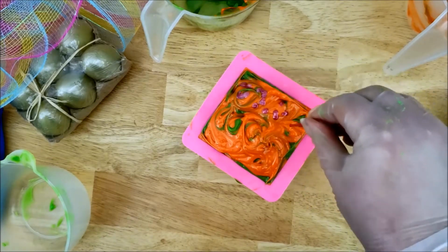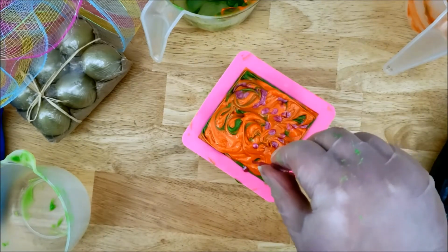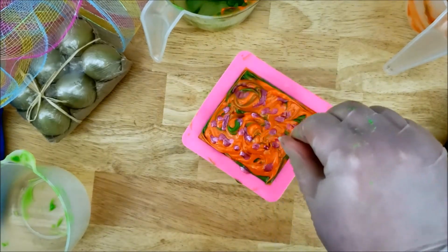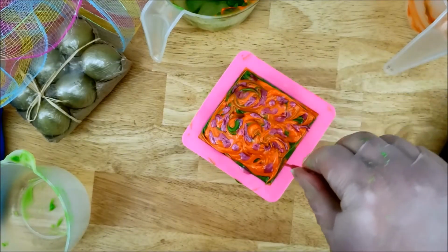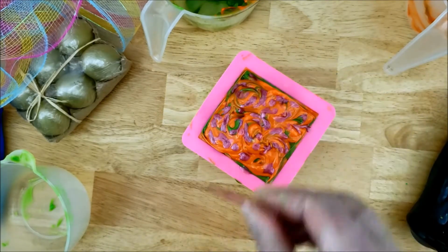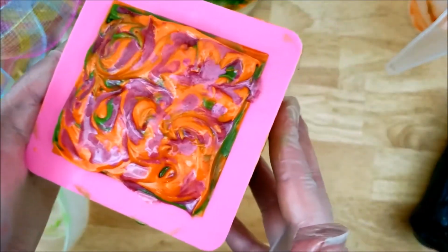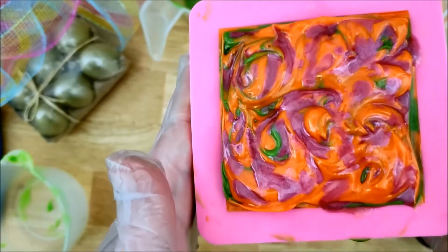And then I'm going to put that pink that you saw earlier, I'm going to mix that with some oil and drizzle this on top. And here it is up close. It has a very shiny and juicy appearance.